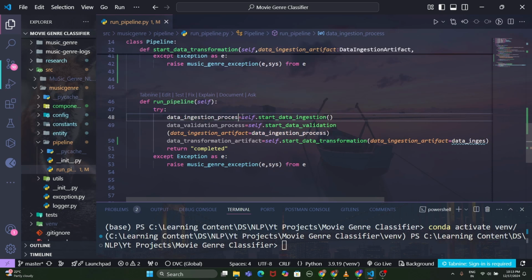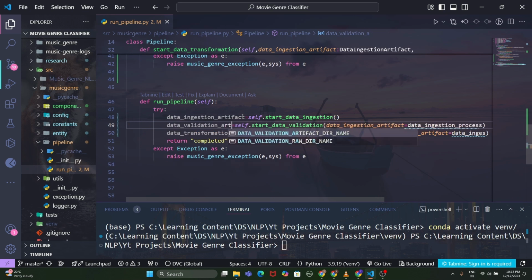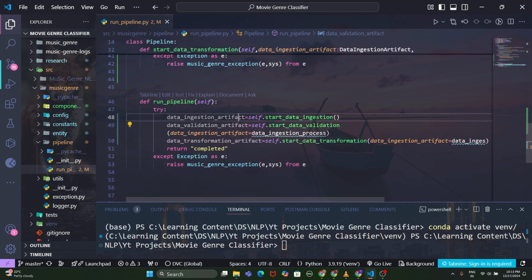Let's rename this one first of all. Let's make them artifacts too, because these are all artifacts coming, and I kept the name as process, but I am renaming it now to artifact for easier understanding. Data ingestion process, you can name it data ingestion artifact again.